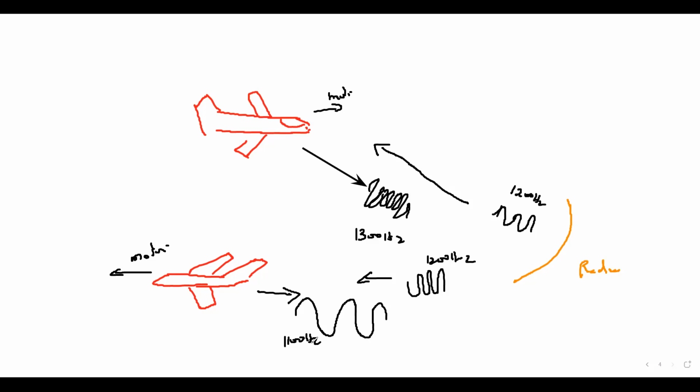And how much change there is matters: the greater the Doppler shift, the greater the speed at which the object is moving. So when we calculate a Doppler shift, the one which shows a greater change means it is moving much faster. That's how speed cameras record the speed of a car, a moving object. And if a driver is over speeding, the camera captures the image at a certain value of speed.